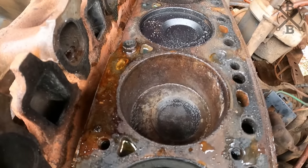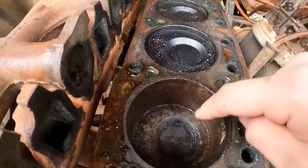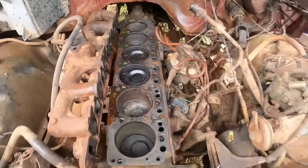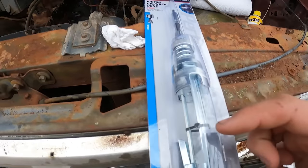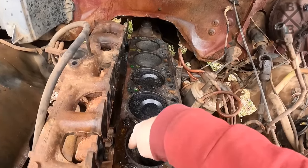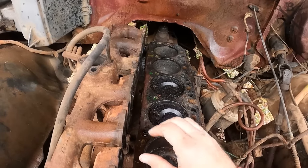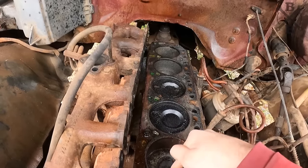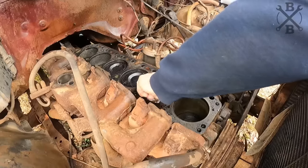All right, so no doubt she is still an extremely crispy critter. So first thing we wanna go ahead and do is get some of this top rust knocked off. And the way we did that is we grabbed the cylinder hone, and it's a nice short one. So we should be able to get the top side. And I just want to be able to work down where we can get this rust cleaned out from above that cylinder to try to get this thing broke free. And once we get it broke free, get it all the way down, we can continue cleaning that cylinder up, and I think we'll be good to go.